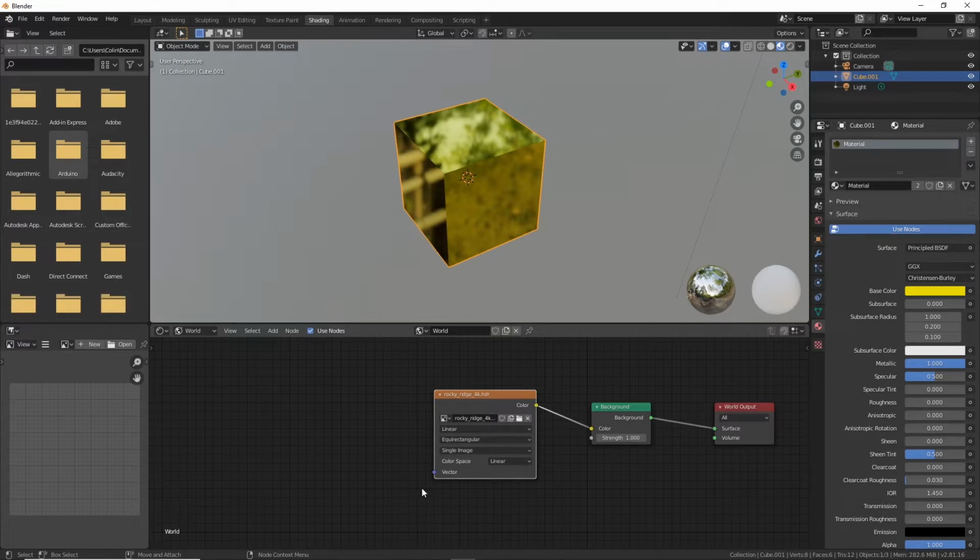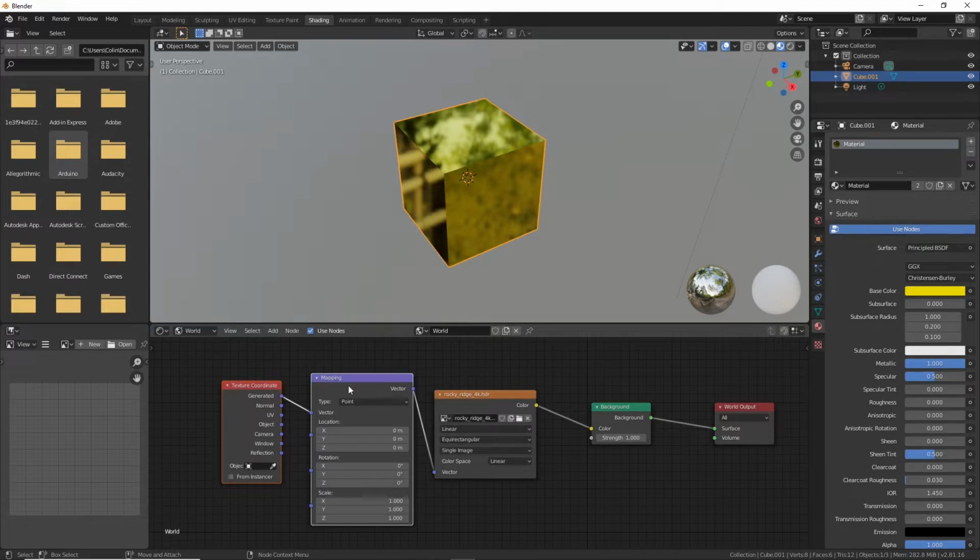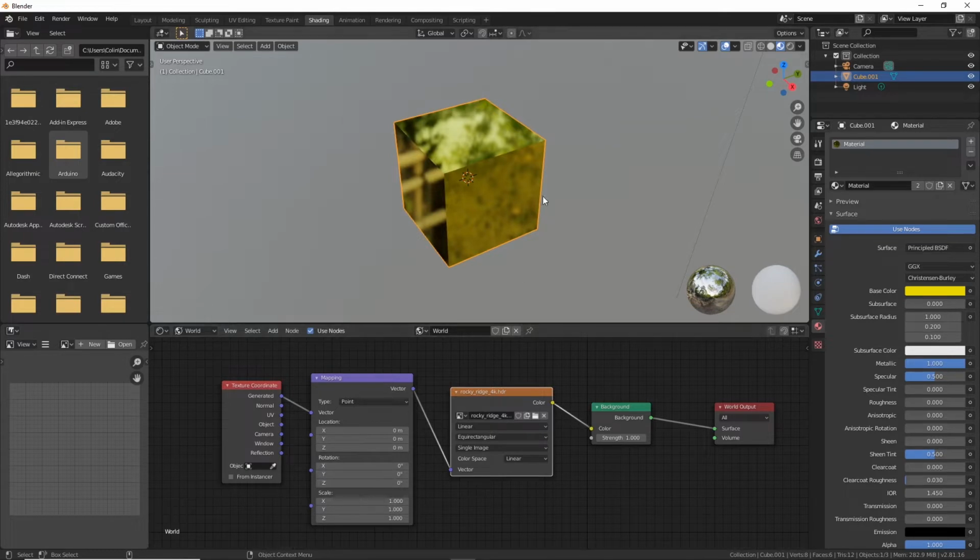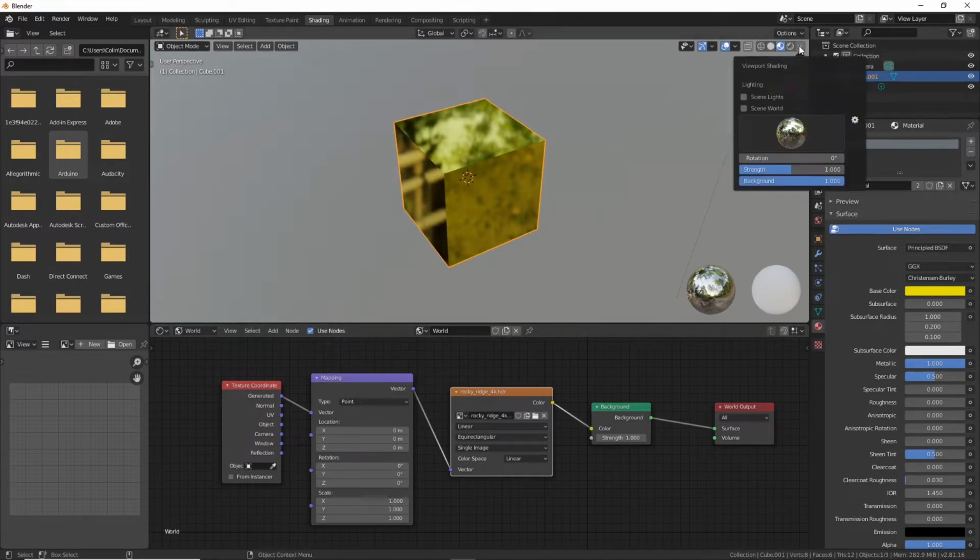And by help, all I mean is that instead of adding some nodes to get this thing to work, I can just hit Control T with this selected, and it's going to add a mapping node and use the UV normals so that this thing can then be rotated using these rotation axes. So if we want to see this environment that I just added, all we have to do is turn on Scene World. Oops, there we go.